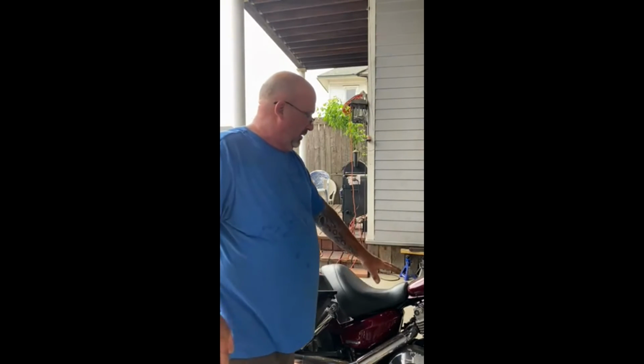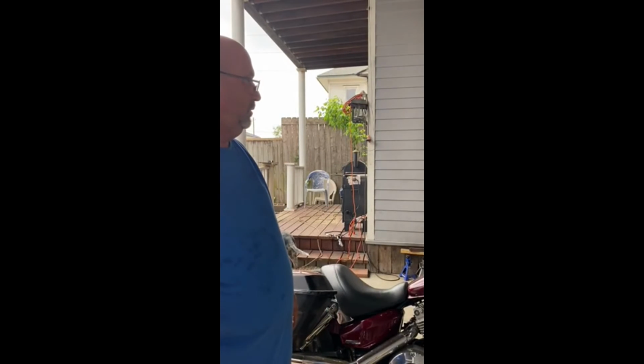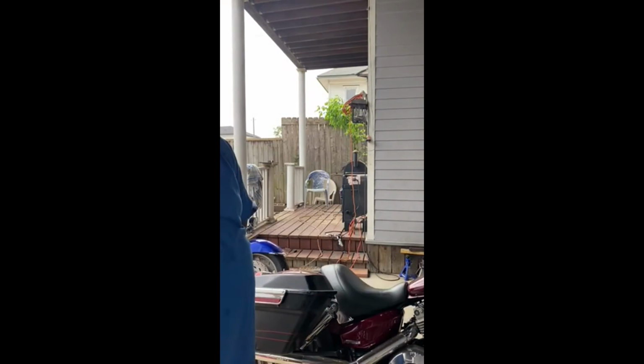Doing the seat, put the chrome covers on the engine, and she'll be ready to rock and roll. Need to buy a new fairing. I need to buy a fairing bag for it, and I need to buy the chrome for the front just to add more stabilization, sturdy up that fairing a little bit more.